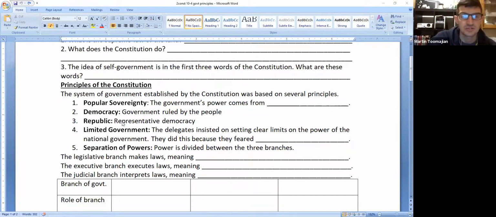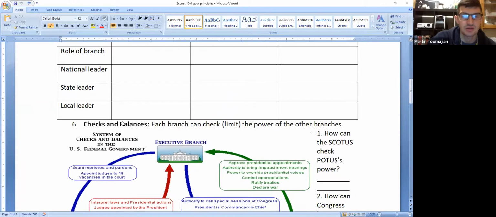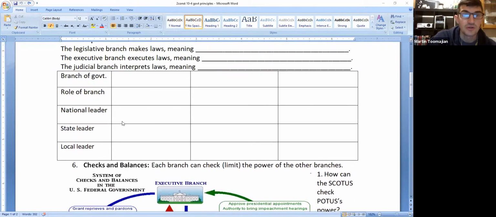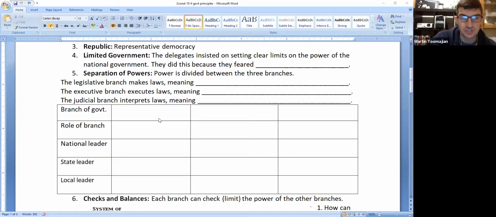Okay, but there's a whole bunch more. There are other constitutional principles that also require some explanation. So let me share my screen and we'll go there. I will post this. When I post this video, you'll also have this paper, which hopefully most of you have as of now, but there are still a few of you who I haven't seen in a long time, so you might not have this. Anyway, I'll post it. So there's our separation of powers, three branches. You should be familiar with that chart at this point.